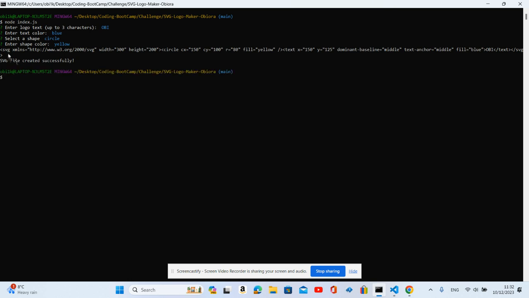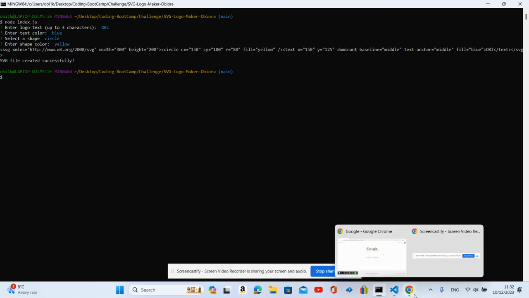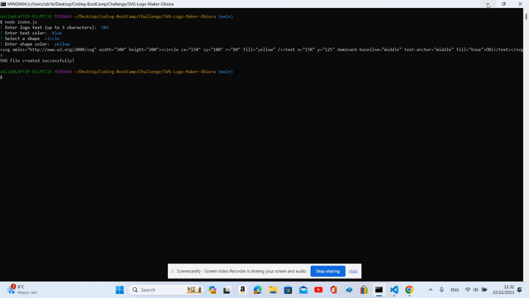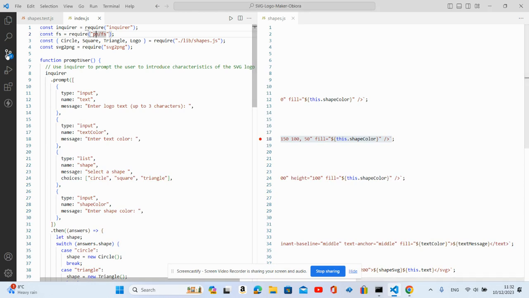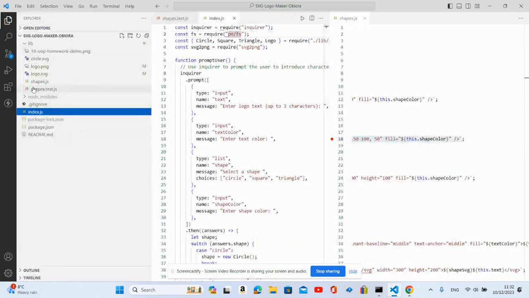So you see it has generated a string with the characteristics that we asked for, and it said that the SVG file has been created successfully. If we go back to Visual Studio, we can see that a file has been created called logo.svg.